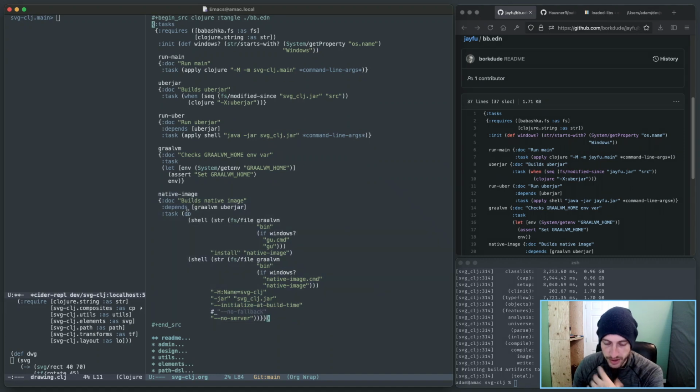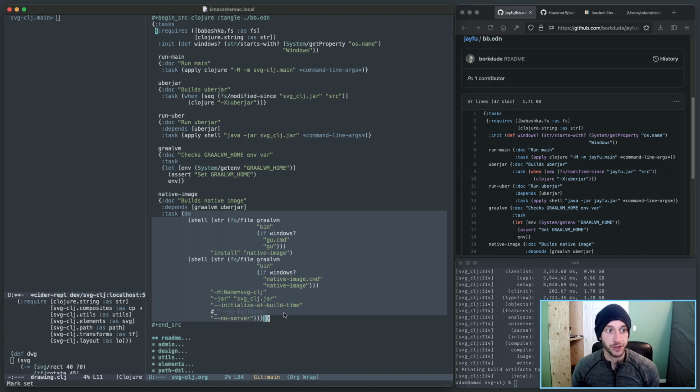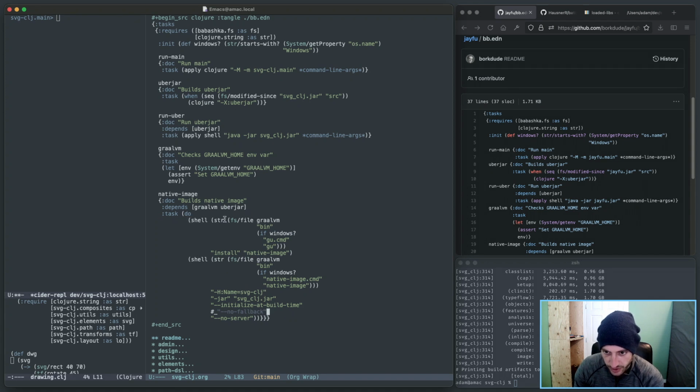You could make a Clojure function or whatever that will build this for you, but it is pretty cool to have a task runner as your build tool. I like that. It works in my brain a bit, you know? So anyway, if you look at this, it's doing shell calls basically.